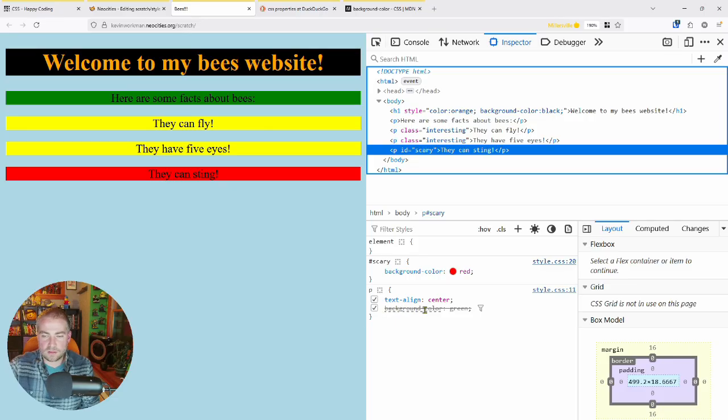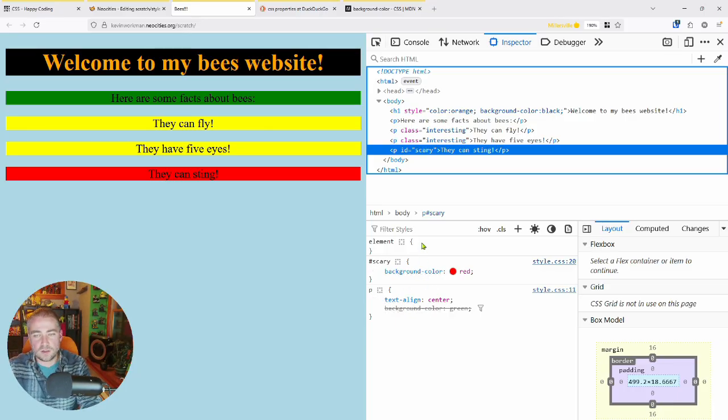But the background color green style property is disabled. Can I mouse over here for why? It just gives me more options. But if I go up a level, it says for IDs of scary, they are background color of red, so that's overriding. It's that cascading effect.